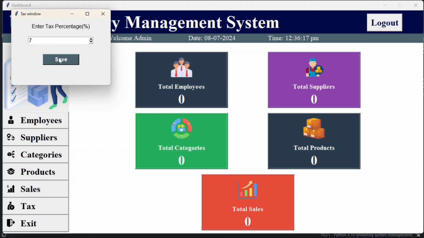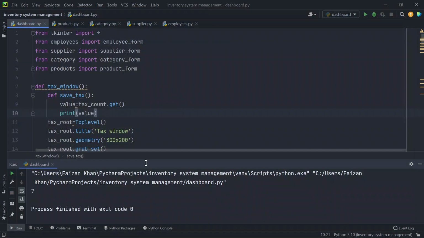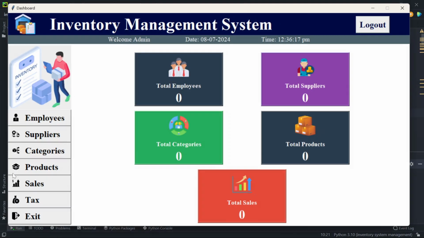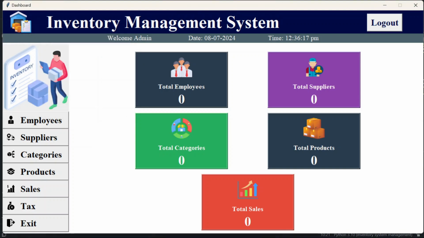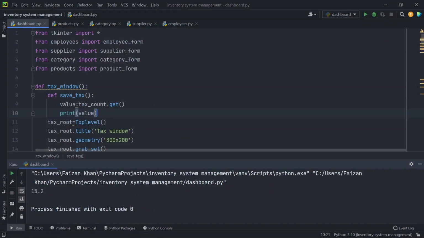So if I select 7 and now if I click on save, you can see we are seeing 7. Now if I enter 15.2, click on save, you will see 15.2. Okay.